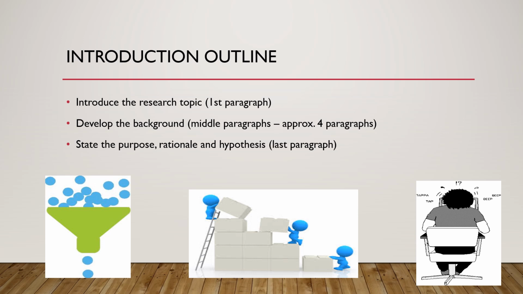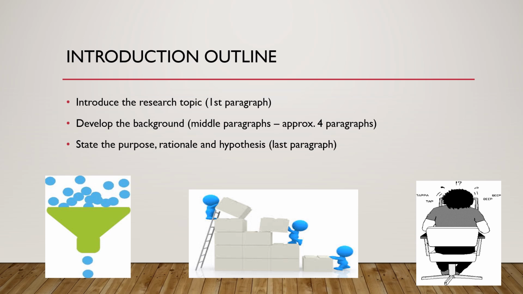And in fact, that's kind of what you're going to be doing, where each paragraph is a little bit of a mini review of one paper that has shown evidence for what you are studying and why you think your variables are related. And then once you've developed that background, given a lot of context for what your research study is going to be, then you're going to state your purpose, your rationale, and your hypothesis. So this is now that we have all the information about these variables that we need, and we know what's been done before, what do you think is going to happen in your study?